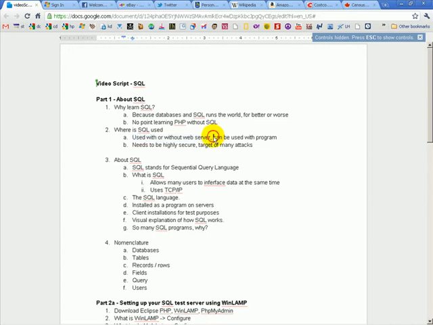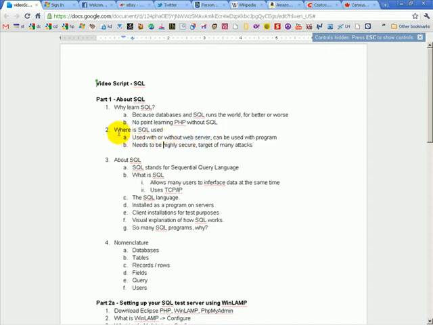It also can be used with a desktop program that is independent of the web. For example, ACPAC is a very famous one. ACPAC is used by companies to do their accounting and payroll, and typically a whole accounting department shares one database. So that's an example of where SQL and databases may be used without a web server.